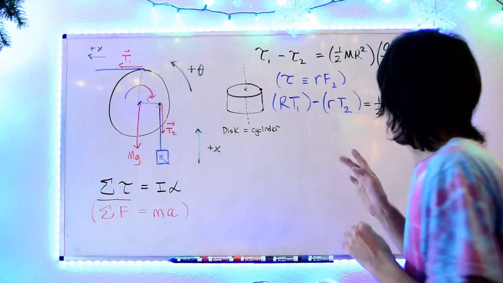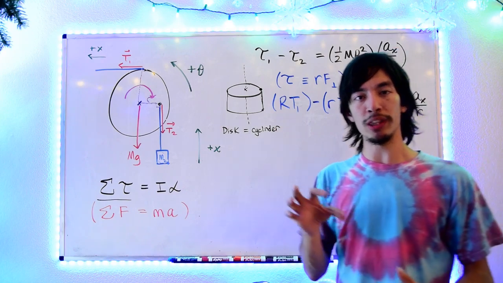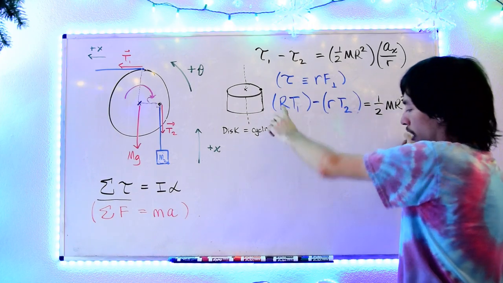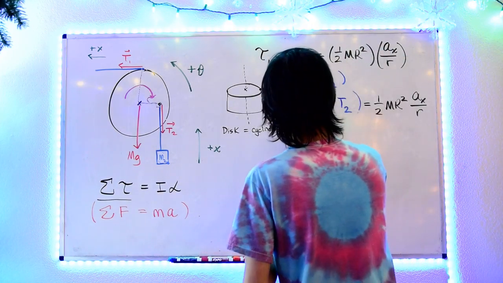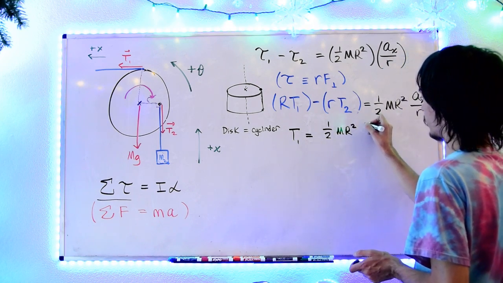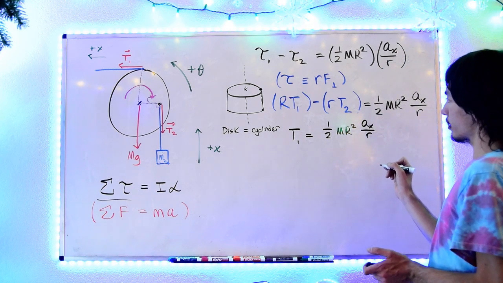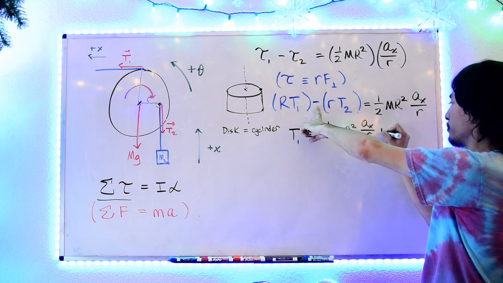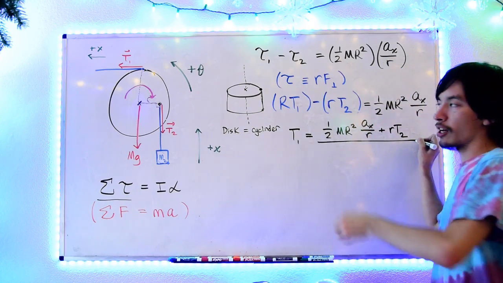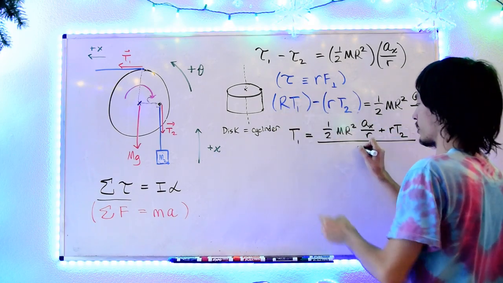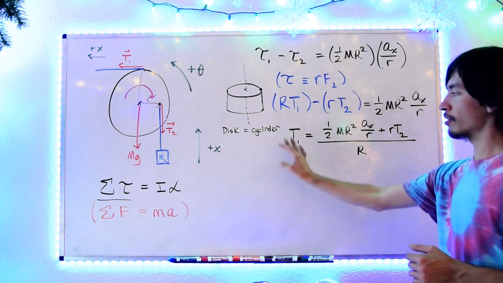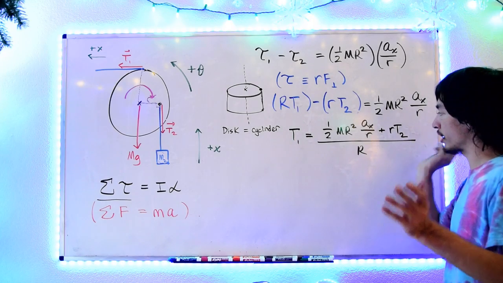So now we need to solve for T1 because T1 is what the person is pulling with. So we're going to move this term over and we'll divide by the radius capital R. So what we get is that in solving for T1, you get 1/2 mass of the pulley, radius of the entire pulley squared, the linear acceleration divided by the smaller radius. We add over this term, so we plus the smaller radius times tension 2. We divide the entire thing by this bigger radius, capital R, to isolate the tension T1. So this expression correctly solves for T1, assuming I did not make any mistakes.